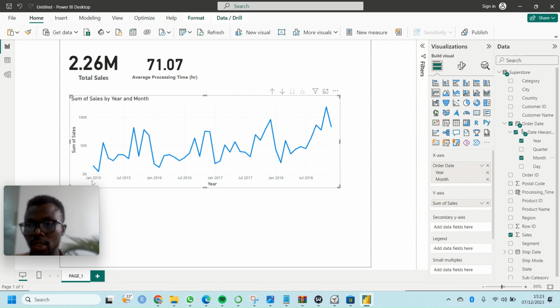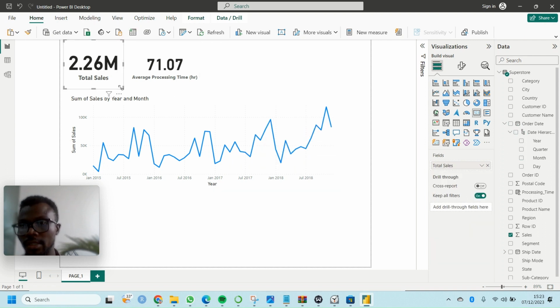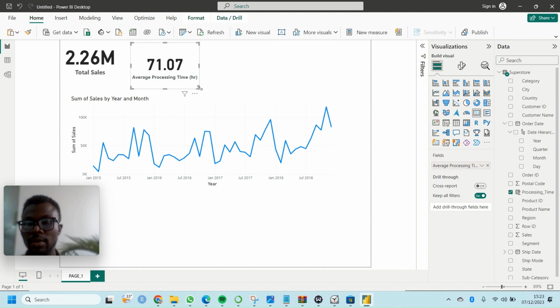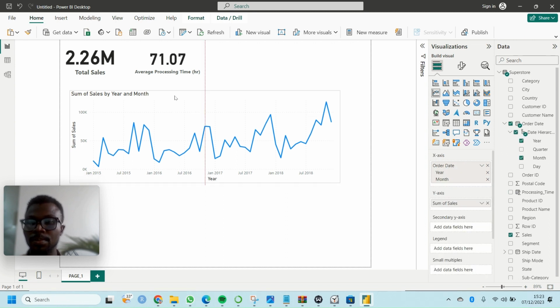That is January 2015, and you see we have another January 2016, which our data is spanning across. Okay, so I might reduce this size for now, and I have to reduce the size of the text and the values in this chart also. So I'll leave this and drag this up a bit.